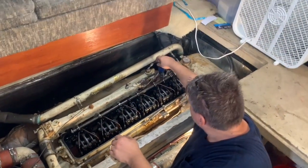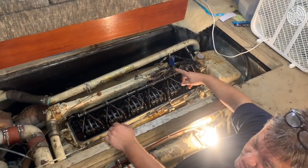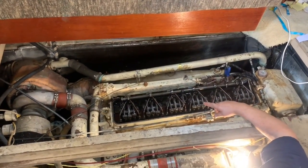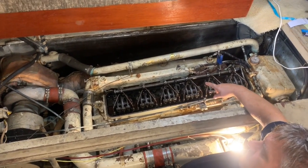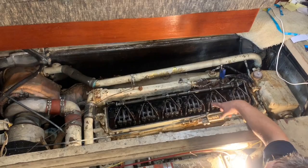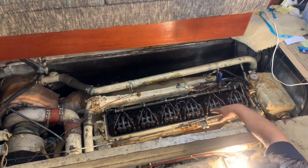So I'm going to hold it in the off position. I disconnected all the lines, stuck it into the fuel can, ran the pump to circulate new fuel all through the head, so it should all be primed with new fuel, but I'm still going to let it circulate some of that fuel through just to make sure.